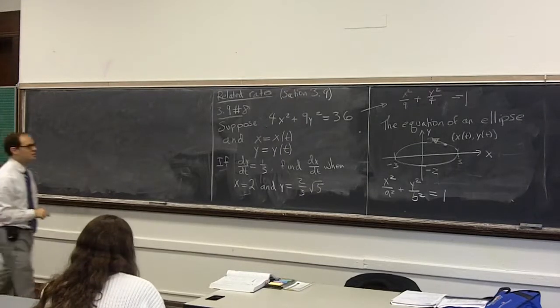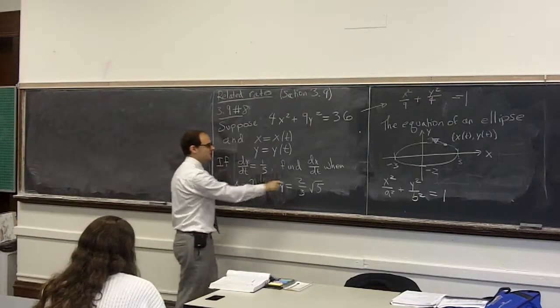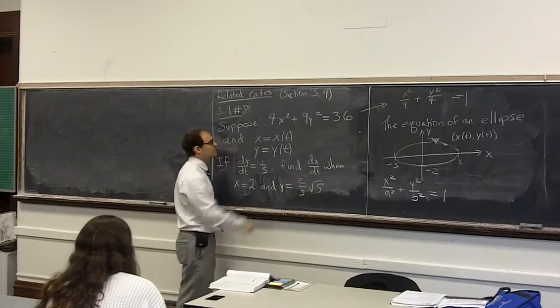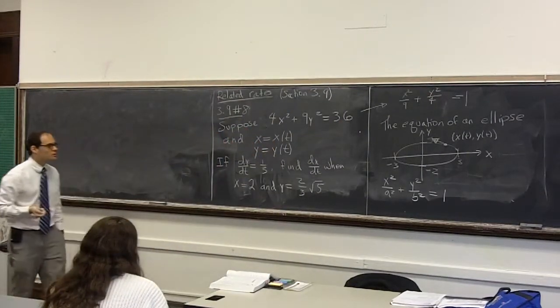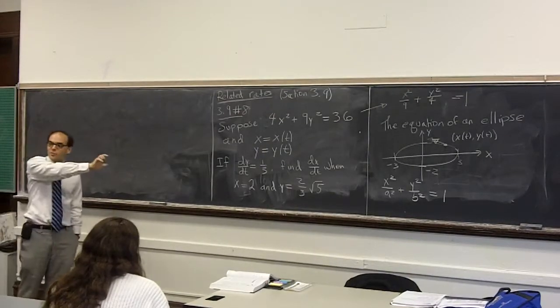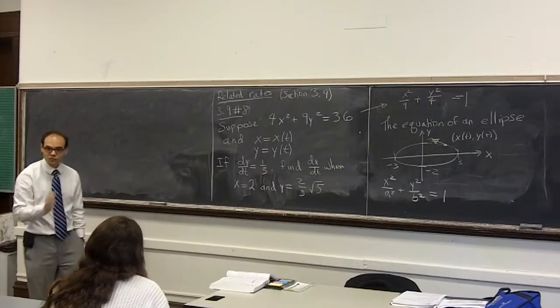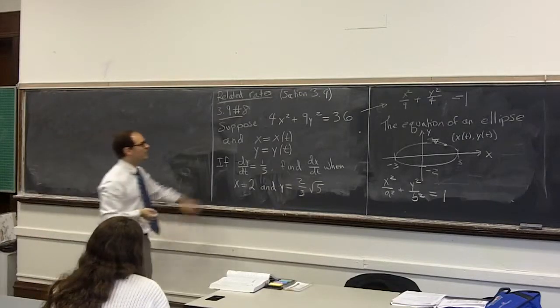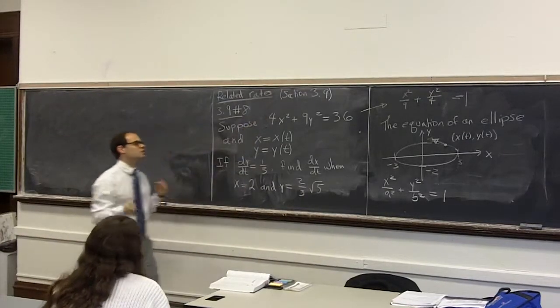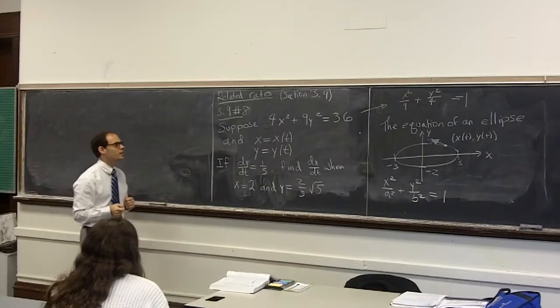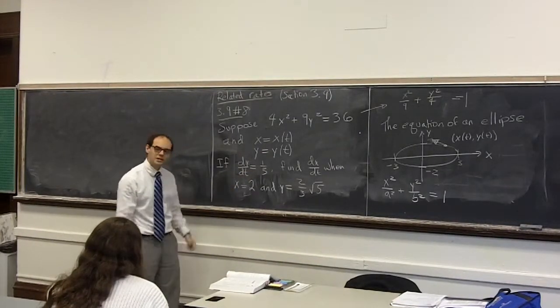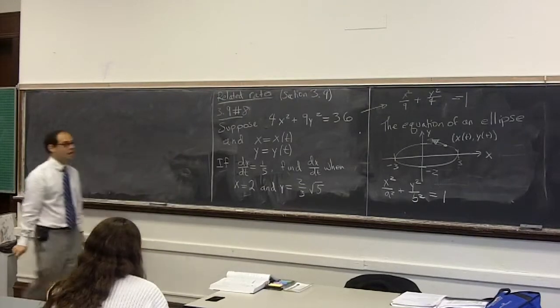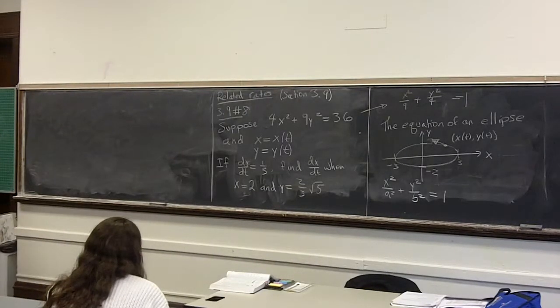So we need to find some way to relate dy dt and dx dt. Well, the way that they're related is through this equation. And this is the way all related rates problems work, whether they're mathematical problems like this or more real-world problems. You've got some kind of relationship between two things that you'd like to know the rates of. You do implicit differentiation of it to find out how those rates are related, and then you put in what you know and get out what you don't. Okay, so let's see. We need to use implicit differentiation.